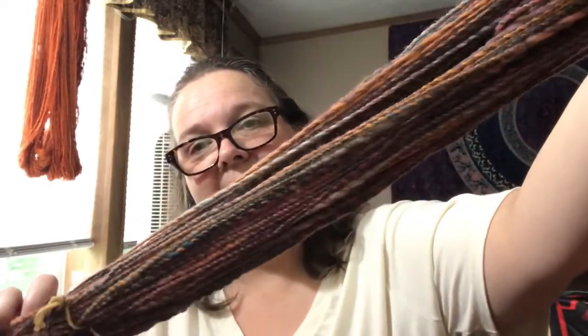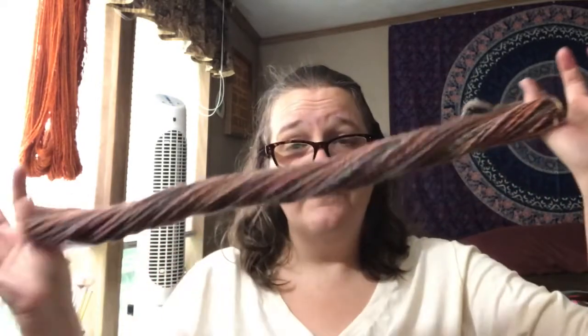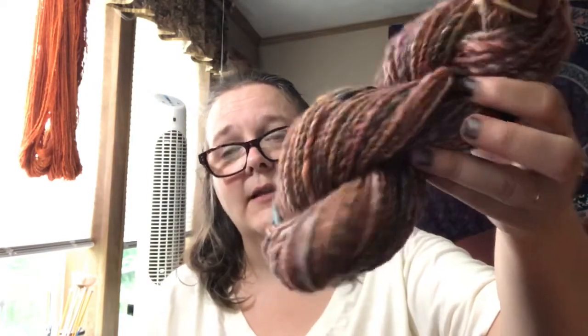So this is some Cheviot yarn. I got 4 pounds of it from Paradise Fibers. And the way that I dyed this was in a designated slow cooker. I put it in water and vinegar, and then just added powdered acid dye, then turned the yarn, added more powdered acid dye, and so forth until I got this color.